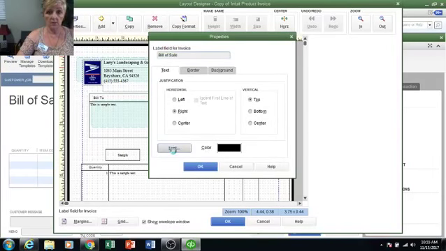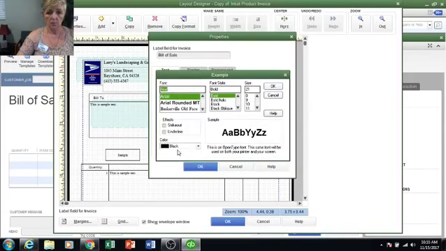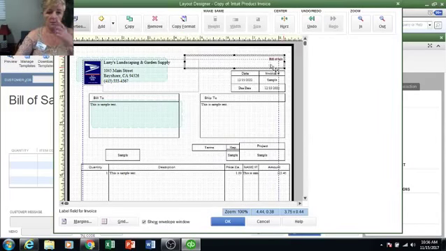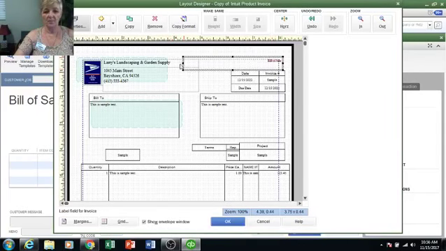We want to change the font. Let's see. We're going to go Houdini 12 maroon. Okay. And okay. There we go. That's active enough. But absolutely, it can be changed to whatever you want it to be.